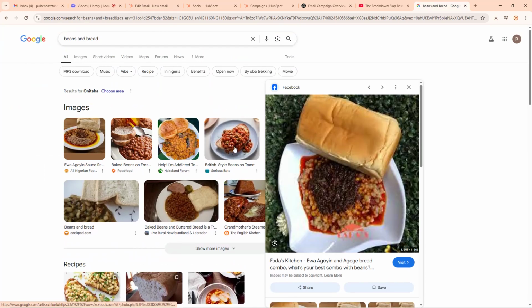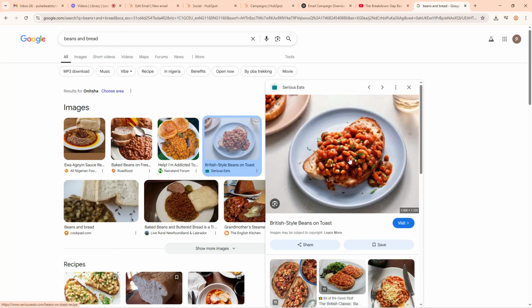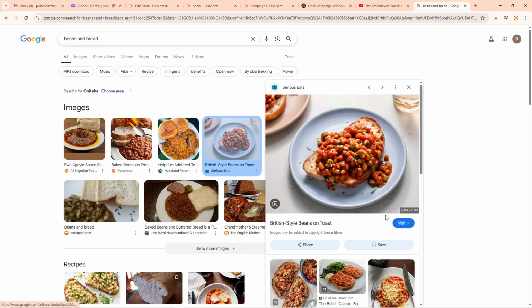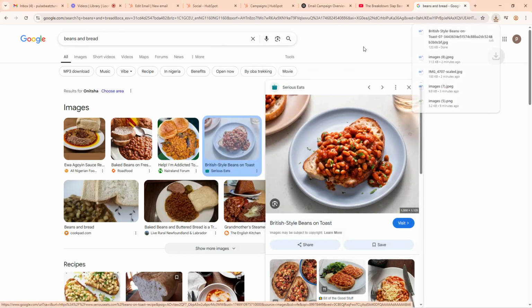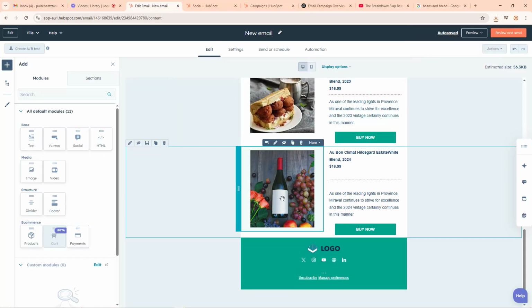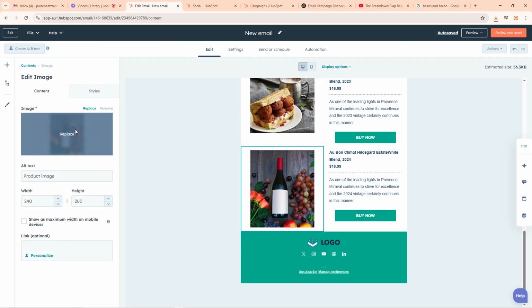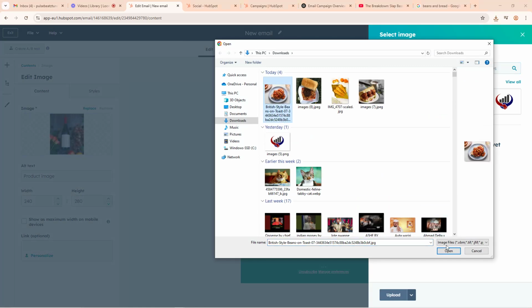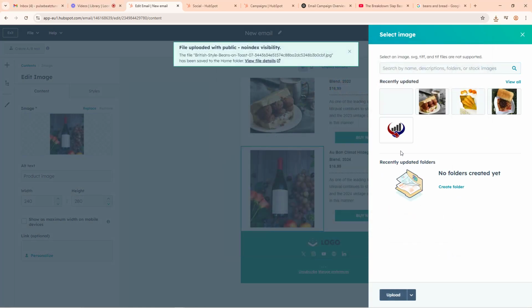Okay, so I cannot put this one. This one is Oyibo version. This one is beans one agulu. I be beans one ekulobia. So I will save it and I will still add it here because I have three pictures here, right? So I'll click on this now and I'll bring it up here. I'll click on upload and select the plate of beans. You see now, we are now good.